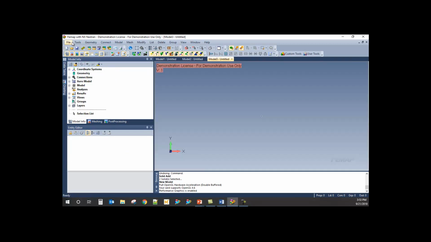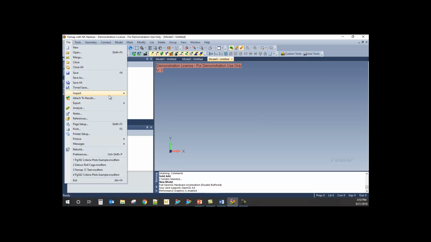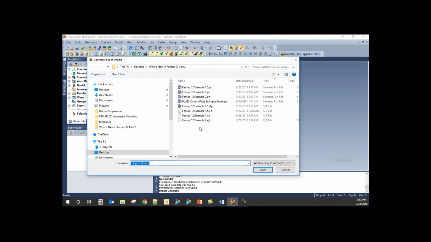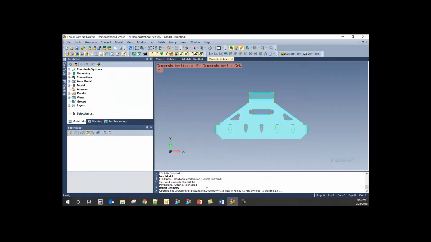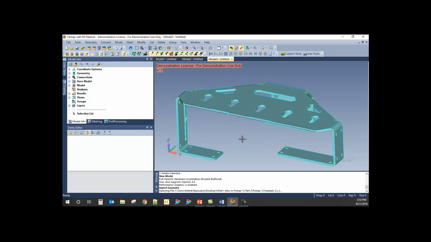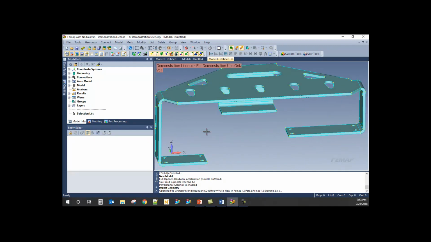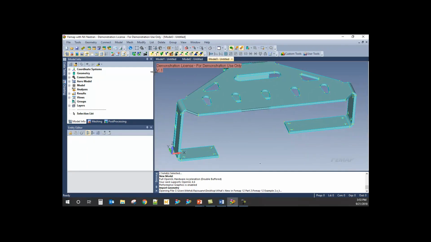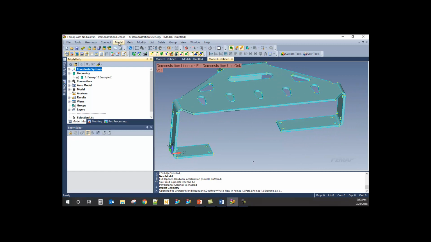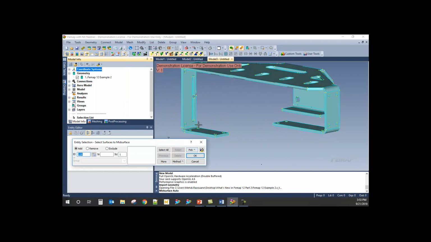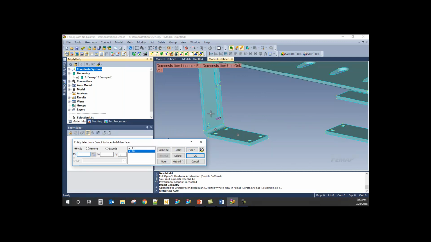In my last example, I'll be showing you guys a sheet metal bracket that's very easy to manipulate using the new additional improvements that Femap 12 has to offer. In the example, you can see that this sheet metal is rather complicated. I guess first I'll show you guys the solid aspect, but I'll show you that it also carries over to surfaces as well. To do that, I'm going to keep this solid. I'm going to make a mid-surface of this. Use the automatic option, and then select the outside surfaces.